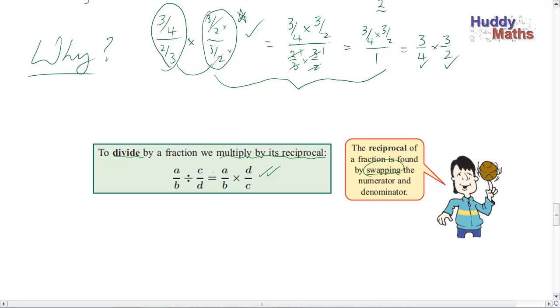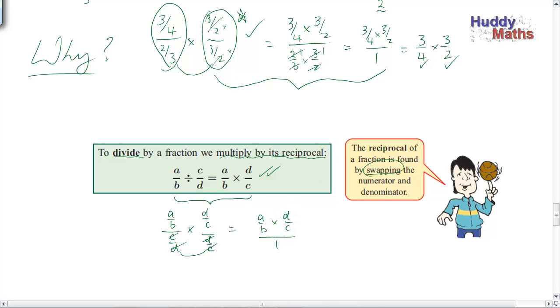Let's do another one. Now let's do this one down here. A over B divided by C over D. Now you might say, well, how can I do that division? Well, let's change it by multiplying the top line by the reciprocal, D over C, and the bottom line by D over C. Okay, so the top line becomes A over B times D over C, and the bottom line, we times these together, it all cancels out to 1. Hey, we've just shown it in general now.